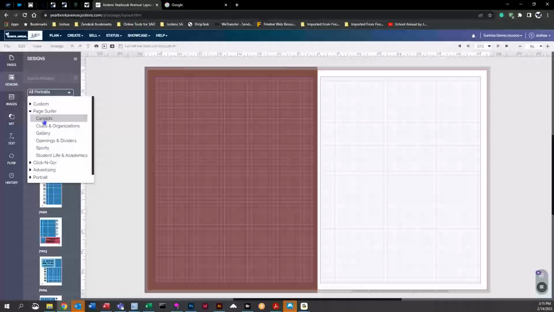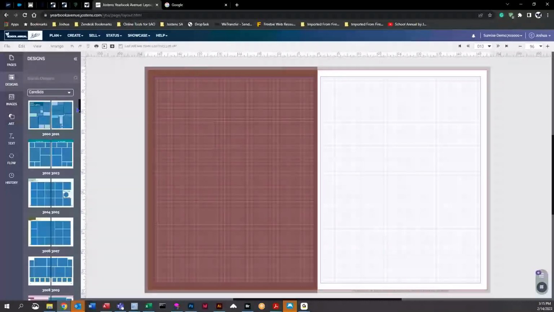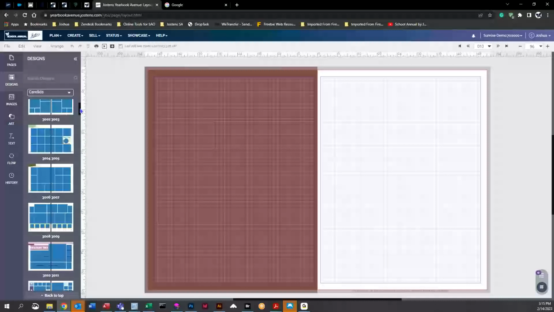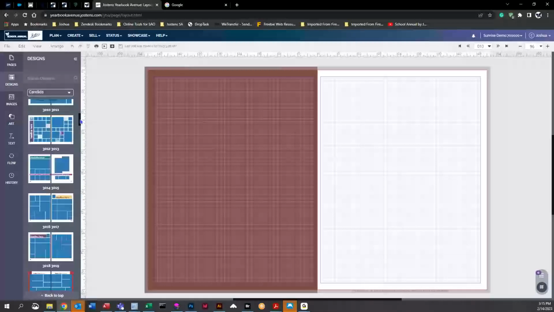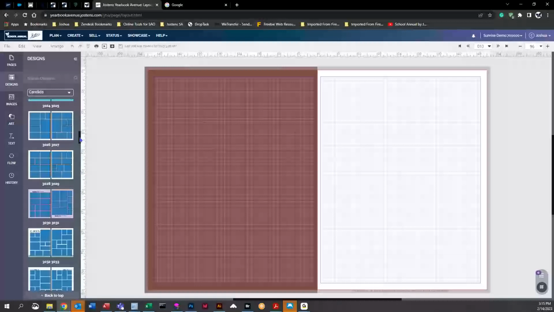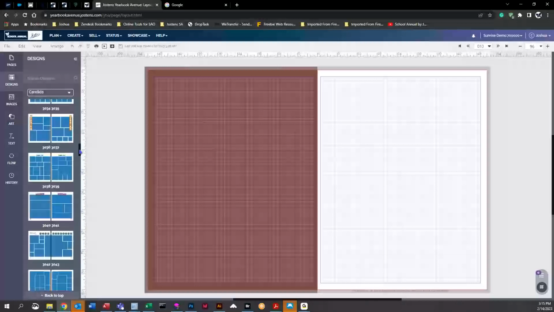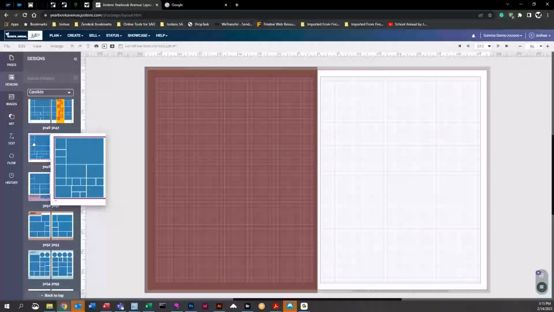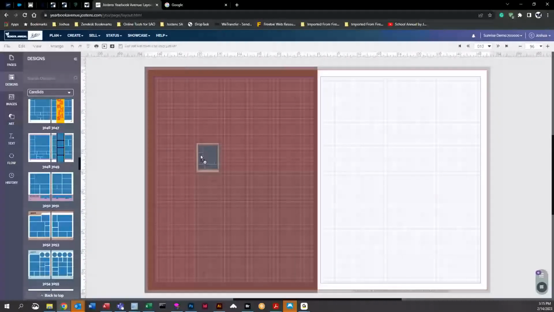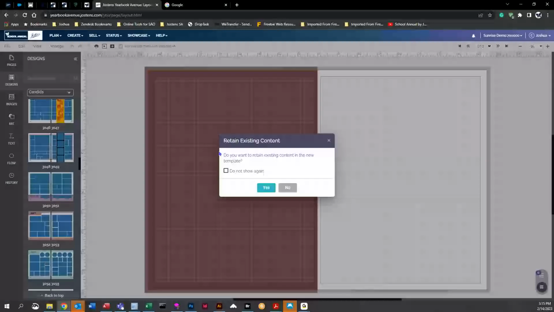We click on candids, and then you will have two pages right here. These are like left page, right page. You can use one or you can use both. It doesn't really matter. But here you will see all the different selections we have, and you can choose any one you want. Click and hold, drag it over, let go.